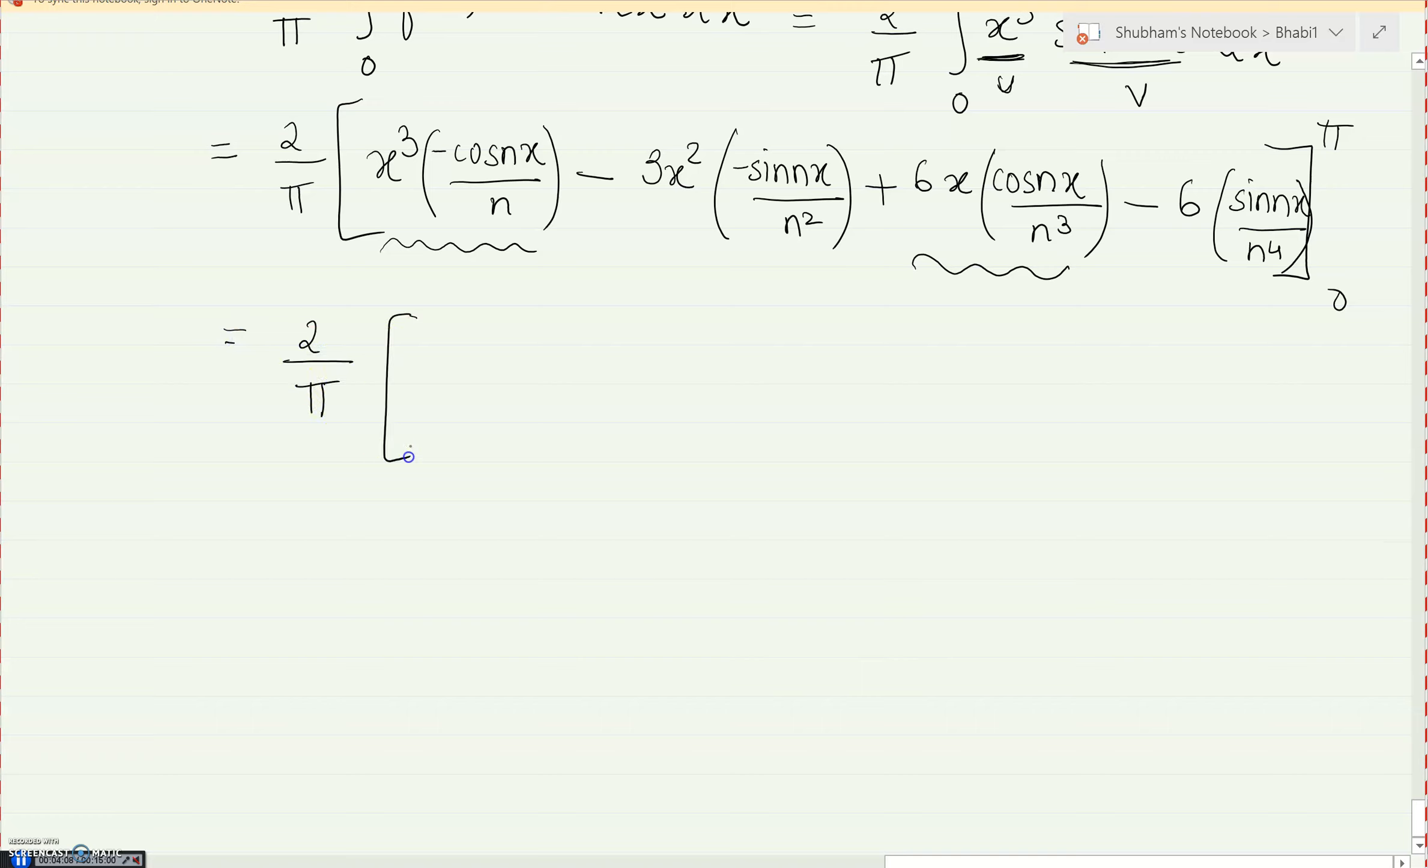So let us substitute the limits in place of cos. So first I will substitute in the first term of your substitution. So in place of x cube I will write pi cube minus cos of n pi upon n. So this was my upper limit minus the lower limit. 0 multiplied by any number is 0, so this will also be 0, so ignore. Next, minus 6 into pi, this is my upper limit, this is the third term, into cos of n pi upon n cube. Again lower limit 0, that will go away. So even if I substitute the lower limit it is coming 0, so I substitute or I don't substitute, it does not matter.